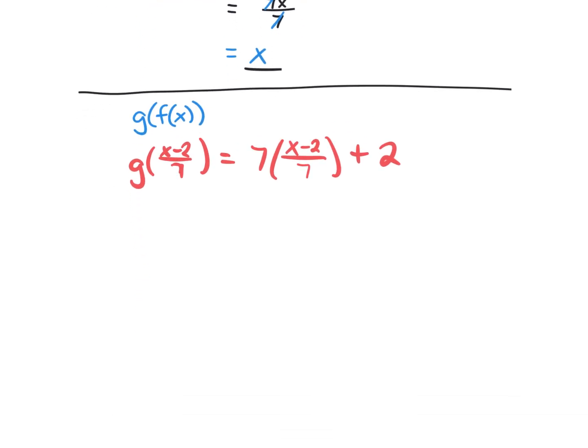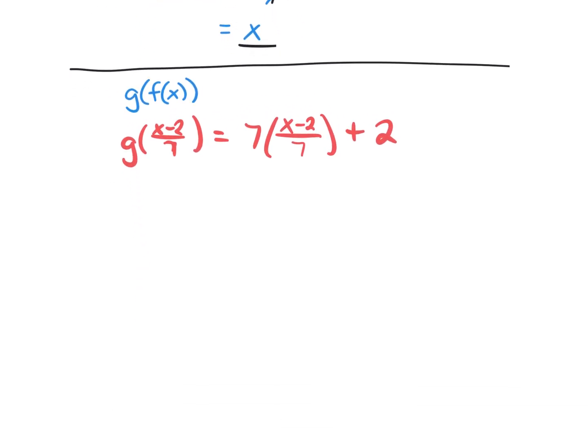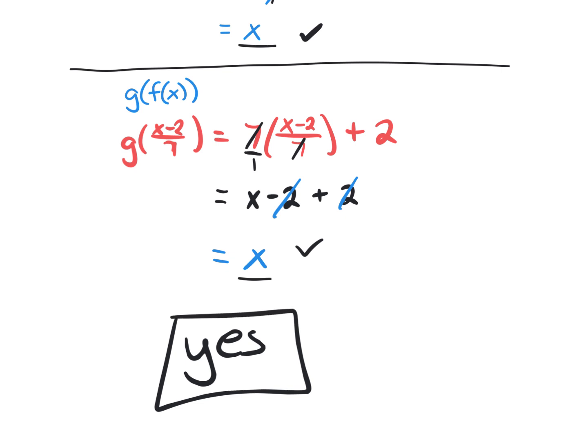So now let's simplify here. What happens? Remember, treat this kind of as over 1. What's going to happen here? We would distribute, you're correct, but what else can happen? 7s cancel, yep. These 7s are gone, so I'm left with x minus 2 plus 2. So then combine like terms, what happens? Yep, negative 2 plus 2 is 0, so I'm just left with x. What's that tell us? Yep, because they are the exact same. They lead to the same answer, so our answer is yes.